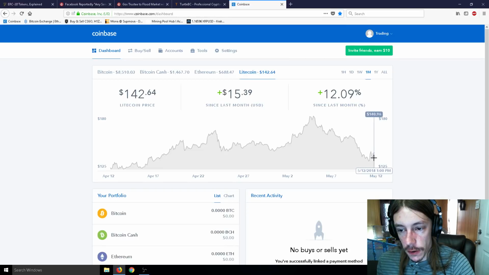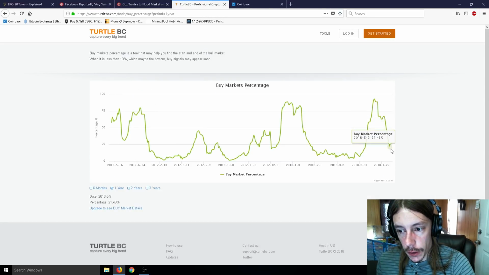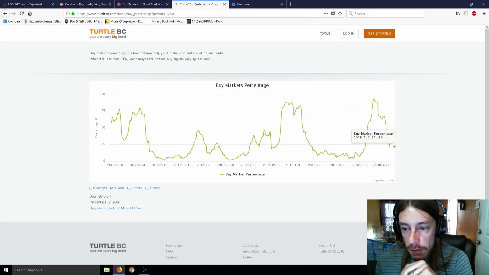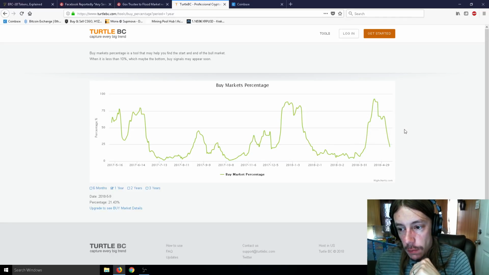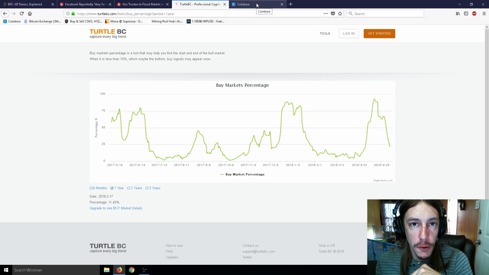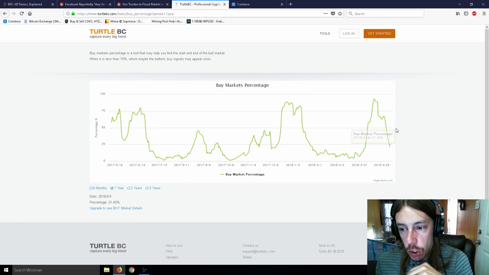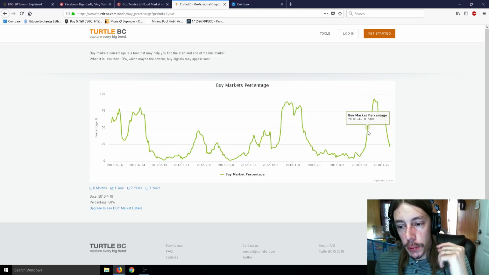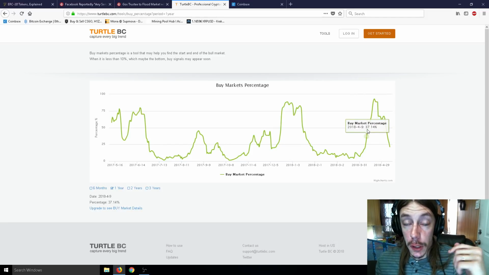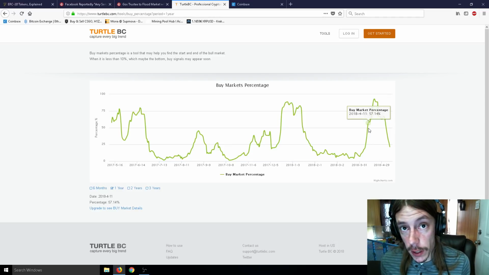And here we find ourselves at one of the lower points. So when this graph actually starts to go back above 50%, we're actually going to be at our lowest currency prices about right here, where you would see the chart go back over the 50% line. And that's when you want to buy, because it's going to be at its lowest point and it's going to cross that 50%. That's when you're going to buy, because the prices are lowering as long as the market is technically at 49.9%.